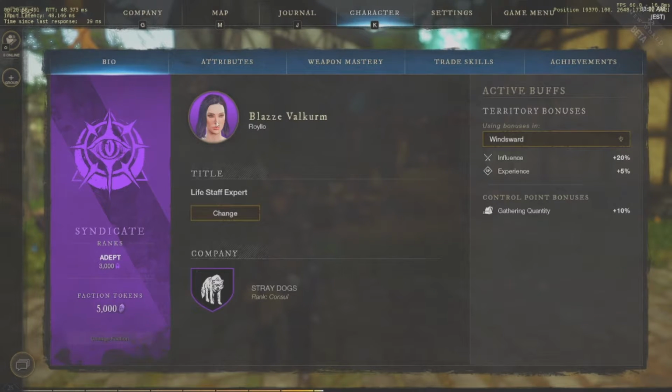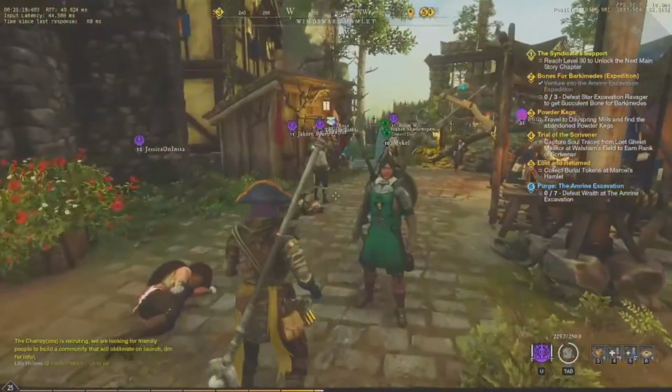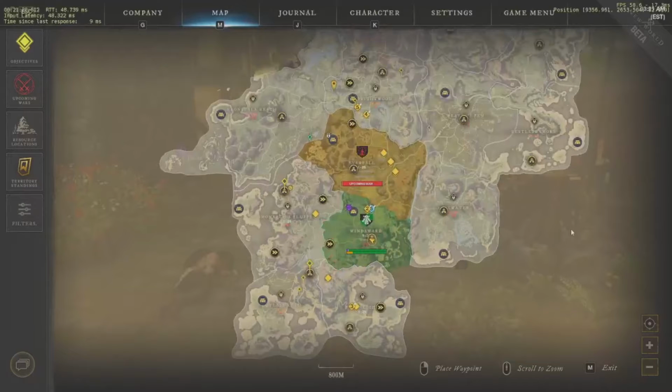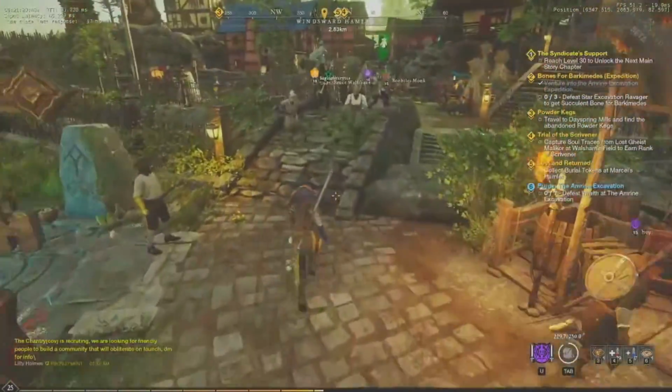Here's our current character. It's nice that they show your stuff here, and they also give you a nice little bit of information telling you what stuff you're going to be using. Here we got our experience with +5, gathering all that fun stuff. And as for our map, as you can see, we have a green and we have a yellow. Not too many people went hardcore on trying to get territory this time around.